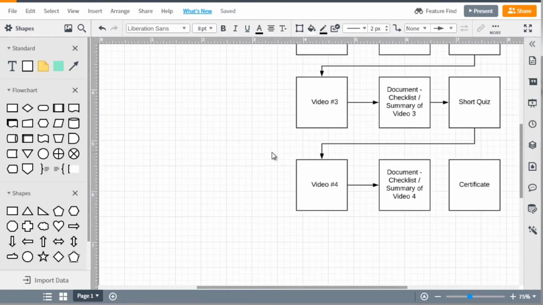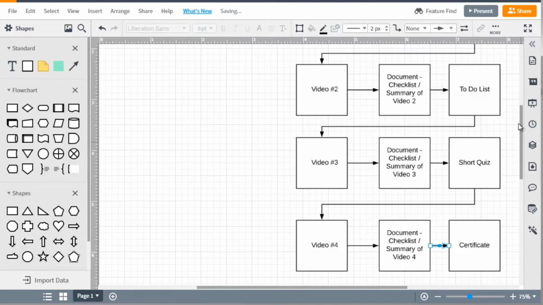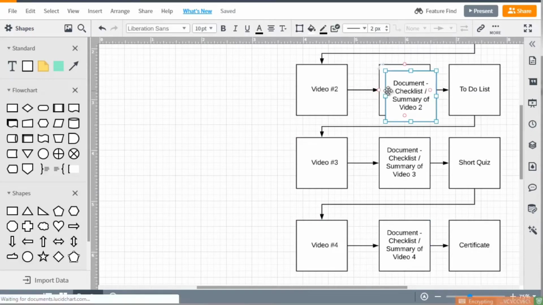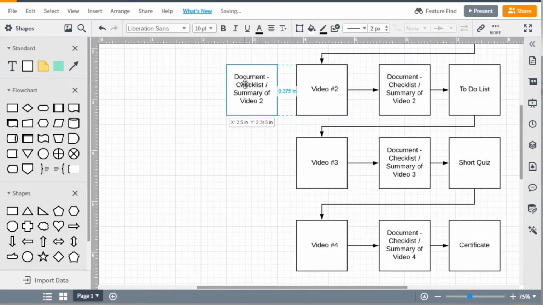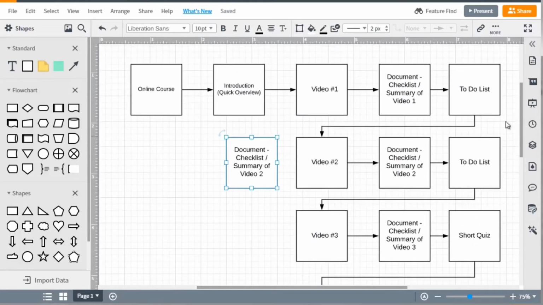We can add things like forums, which we'll discuss later on. So we could add a forum. And typically you want to, after the introduction video and the quick overview, you could send them to a link to the forum.